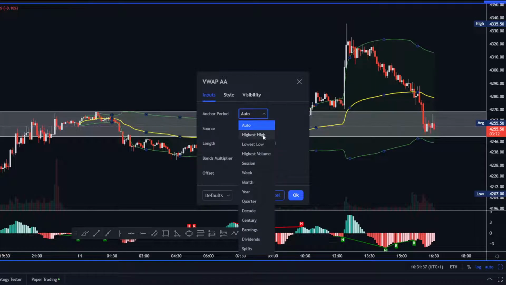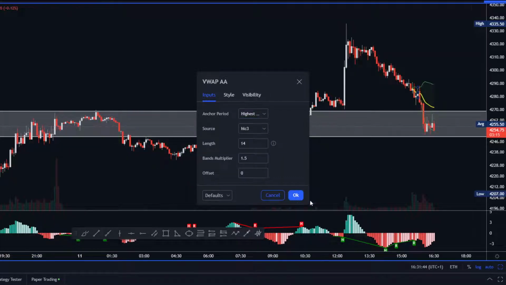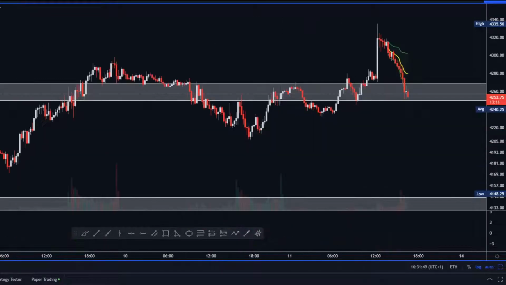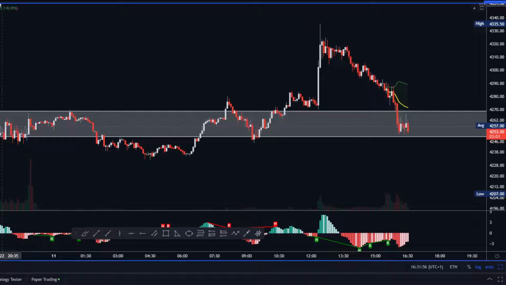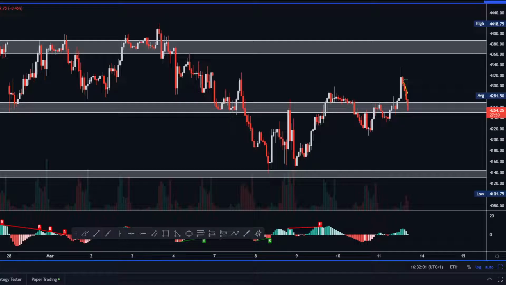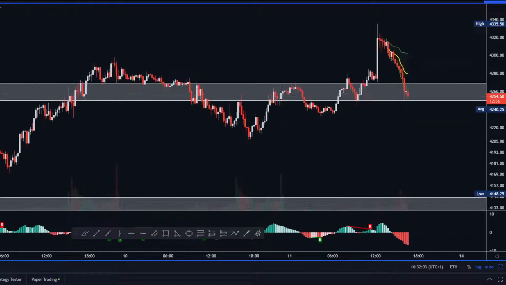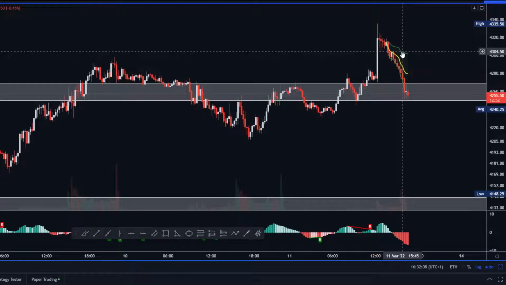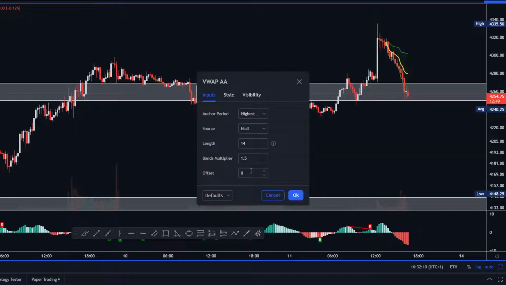So highest high, maybe let's try that one. I'm gonna try volume as well. Maybe let's do highest high first. Yeah, not that useful here. Okay. 5 minutes, 30 minutes. I think there's also a setting for how many bars it's looking back.